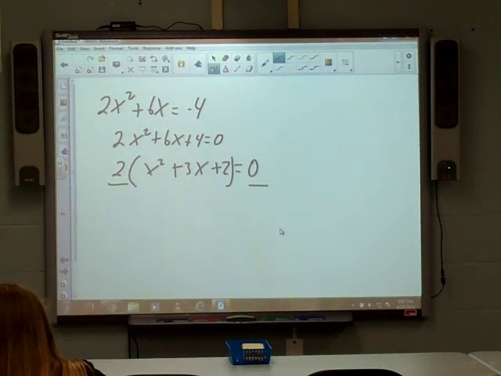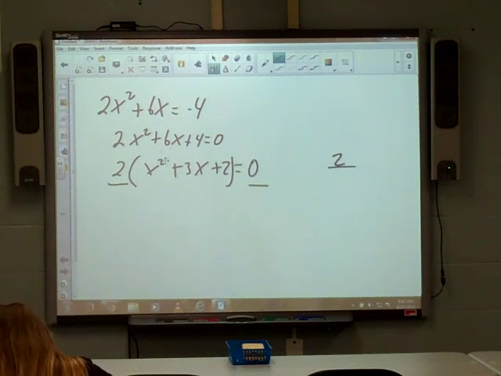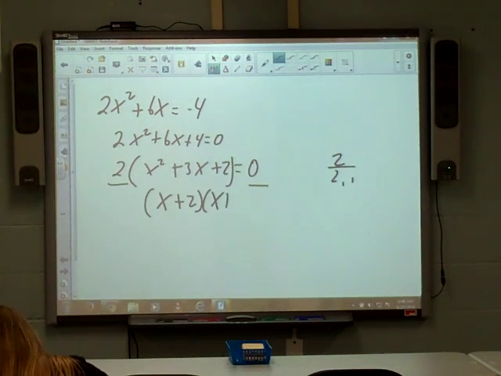And that's the easy kind of trinomial because its a is 1. Right? That's what we started the day off with. A times c, 1 times 2 is 2. Factors of 2 that add to 3. It's 2 and 1. So you don't have to do the grouping because your a is 1. This is the easy kind, right? X plus 2 times x plus 1. Good, right? Didn't have to do that long stuff. Solve them both.